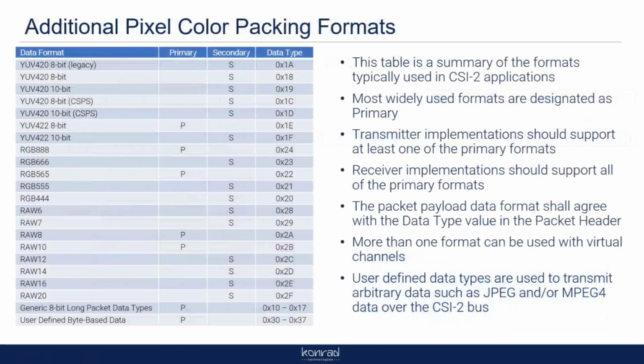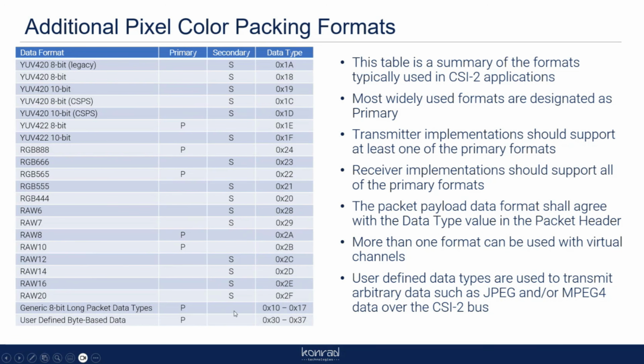And I'm going to go through these. These are all of the data types that are defined by the MIPI CSI2. So you have everything. I covered some of the RGB ones. I went over some of the YUV ones. They also have raw. So raw means we are passing the full data and not actually pulling color information from it typically. If you ever looked at a raw image saved on your camera, like a digital SLR, it has a greenish purple hue to it, and you have to apply the coloring yourself after the fact. That's typically how raw is, and raw is very big. So these are all the data types, and this is put into that LLP.